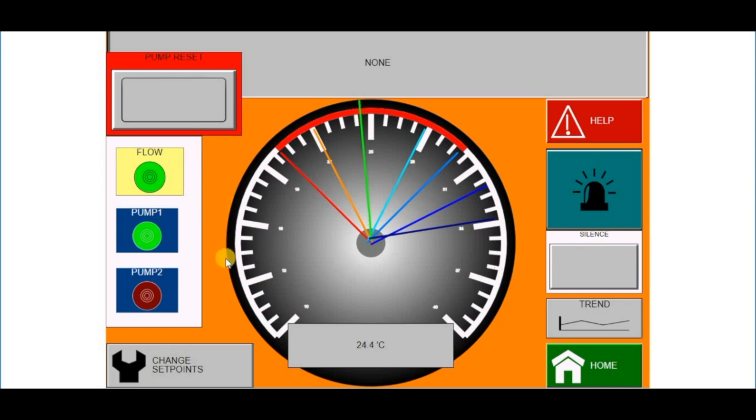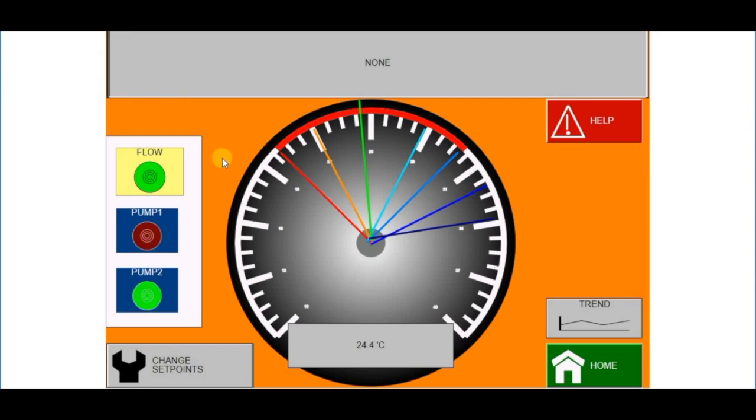I can look at our pump 2 to see why that wouldn't be functioning correctly. Once I think I've fixed the issue, I can hit our pump reset button to put pump 2 back into action, and our flow seems to be holding, so the issue is resolved.